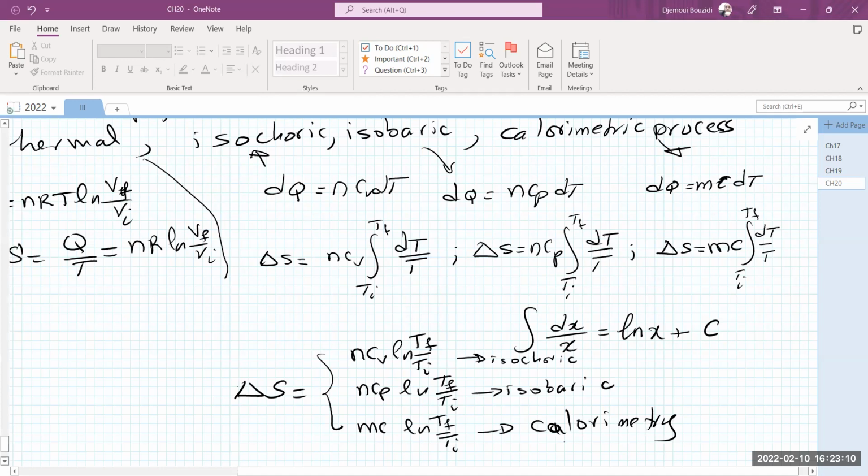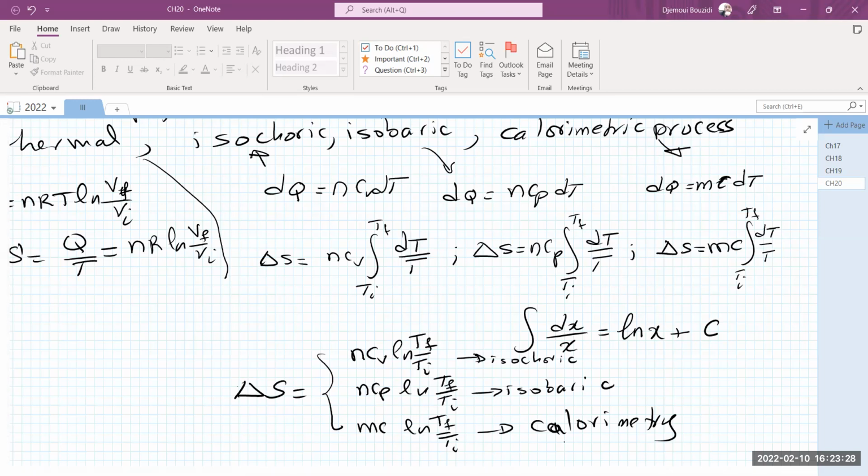What I mean by calorimetry, if you take a cup of coffee, for example, you put it outside, boiling hot, that is basically what we use. We use mc delta T for the heat and so on and so forth. So we can find this thing. It's easy, okay? For all of them, it's the same expression.